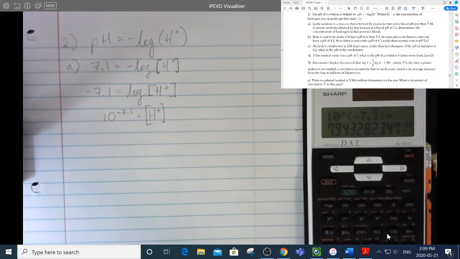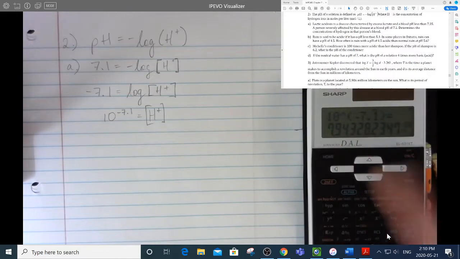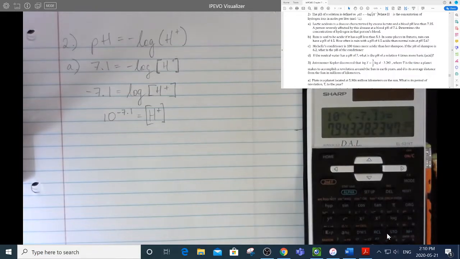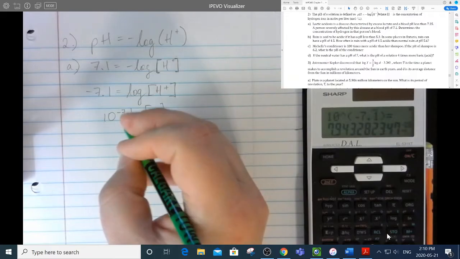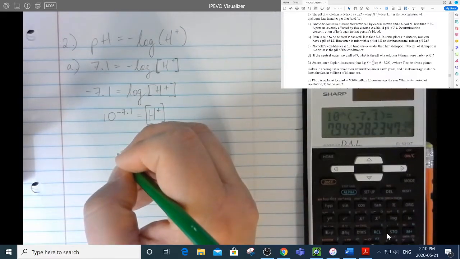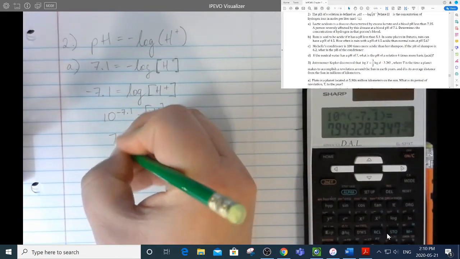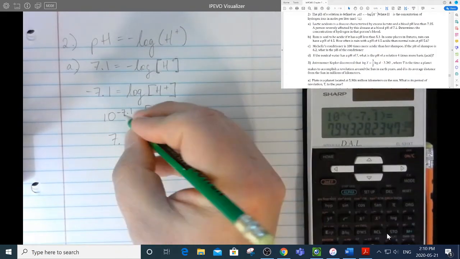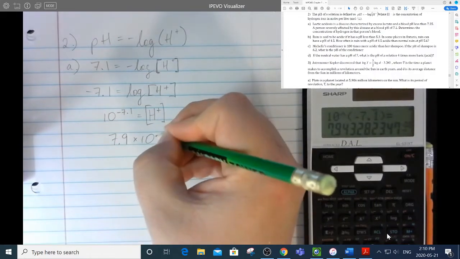Okay. So now that I'm in this mode, basically anything that doesn't fit on the screen without showing you at least 3 or 4 decimal places, it'll just switch to scientific notation, which is kind of what we want. Most of these questions are going to want us to be at least 2 decimal places, right? So the answer is now something you can round to the way that it is. Does it say in the question where to round it to? No. So I'll round it to 2 decimal places. So that's 2 significant digits, which is what it is in the question. 7.9 times 10 to the negative 8.